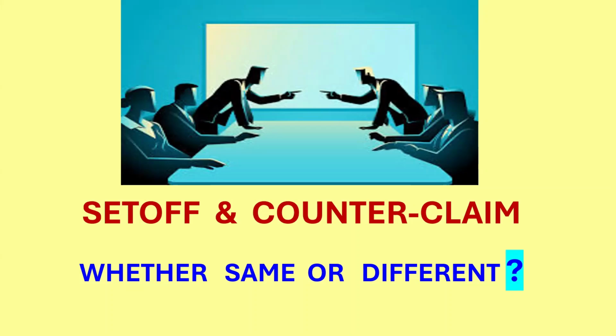We will find out the similarities between set off and counterclaim, and also the different treatment given to set off and counterclaim in any civil dispute, particularly in arbitrations. In any commercial dispute going through adjudication by arbitration, the defendant tends to raise set off or counterclaim as a measure to defend his own liability. So let's delve into this topic.